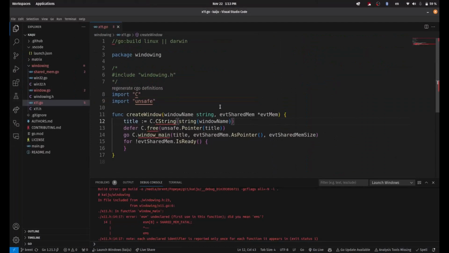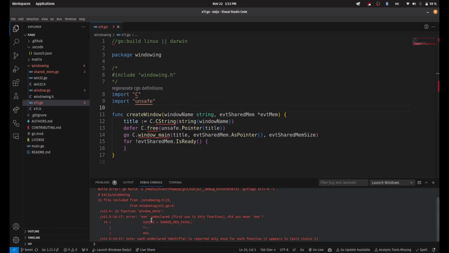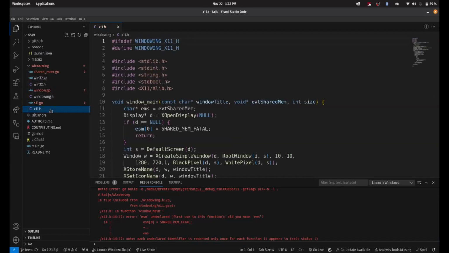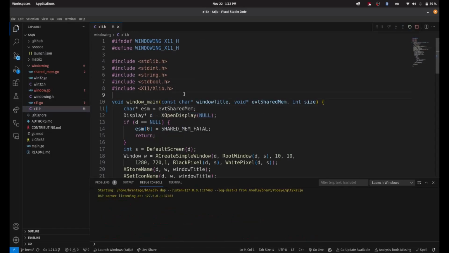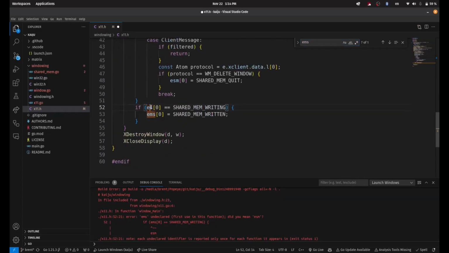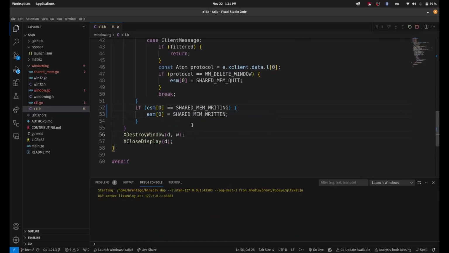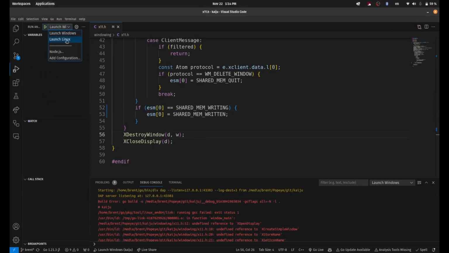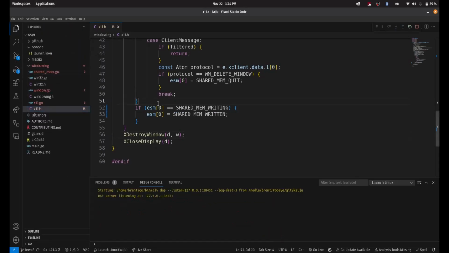Okay, here we are on Linux. I've pulled over the code and I'm on a different mic, so it may sound a little different. I tried to run, I'm getting an error with ESM here, and it's likely because I spelled ESM as EMS. Yep, so ESM. Save that. Let's see, EMS. No, this is ESM. There we go. Keep going. Okay, cool. So now we can go to the debug and then go to Linux and run.